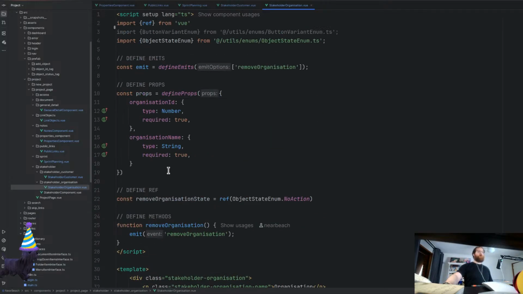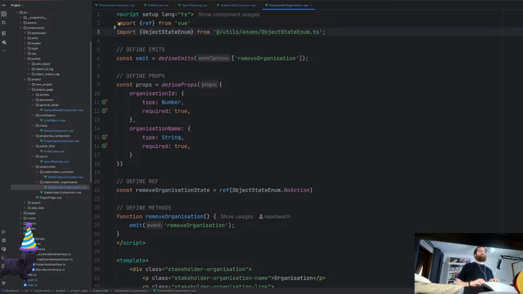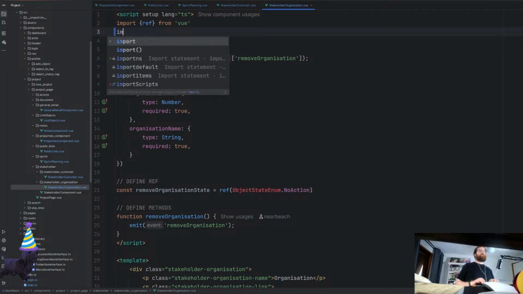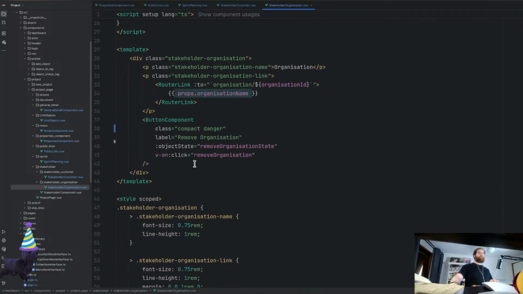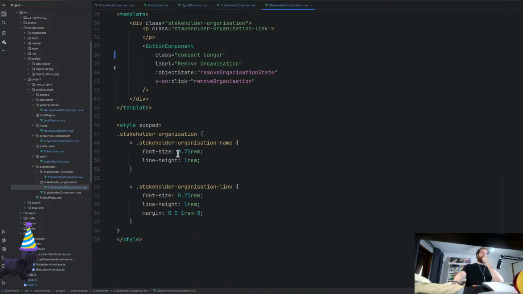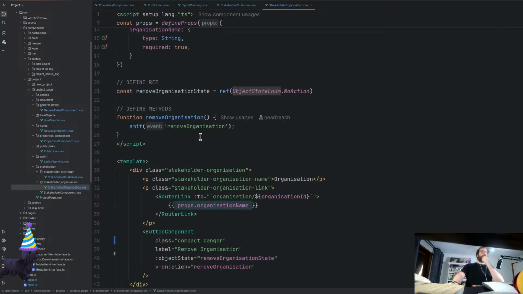It's done. We've moved it into the class sort of stuff, so we get rid of that. Get rid of the object state. So import button component, object state enum. And anything else I need to import? Button component. We're pretty happy with that. Yep.